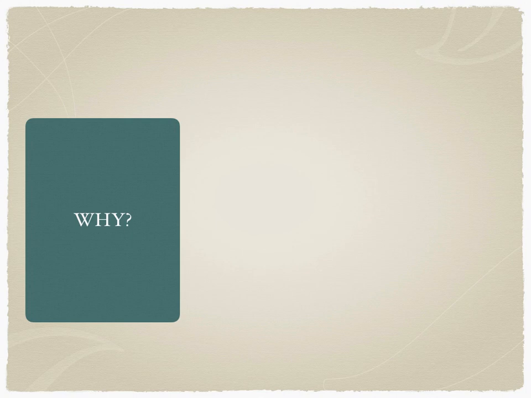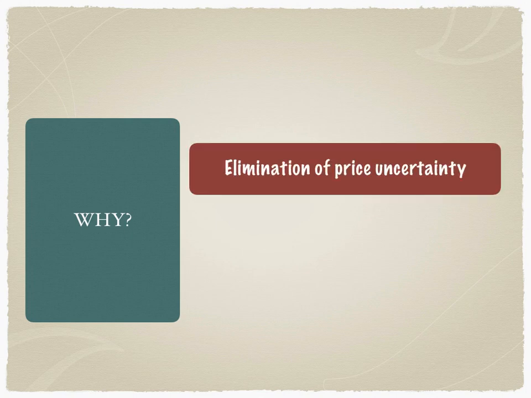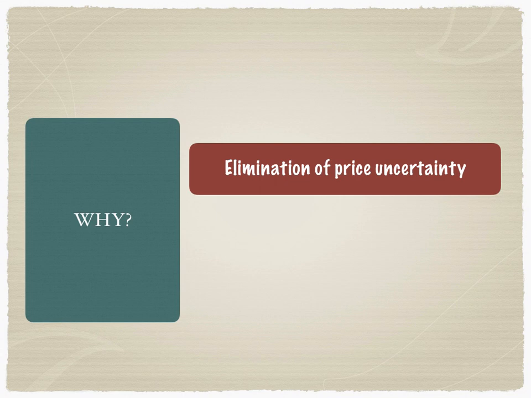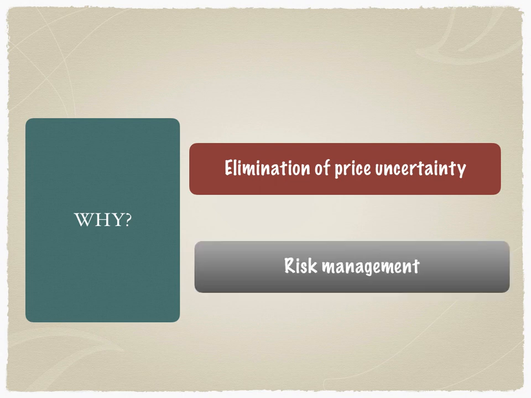Why are there forward contracts in the FX markets? The FX markets are the largest markets in the world — a trillion-dollar daily market where price volatility is very high. Therefore, the risk of price moving against the trader is also very high. Imagine if a hedge fund took in capital in a different currency and converted it; by the time they converted all the currencies, the markets could have moved. This method of risk management — wherein protection is bought or sold to eliminate price uncertainty — is called hedging. Hedging is a very important aspect of foreign exchange forward contracts, aggressively used by many international banks and hedge funds.